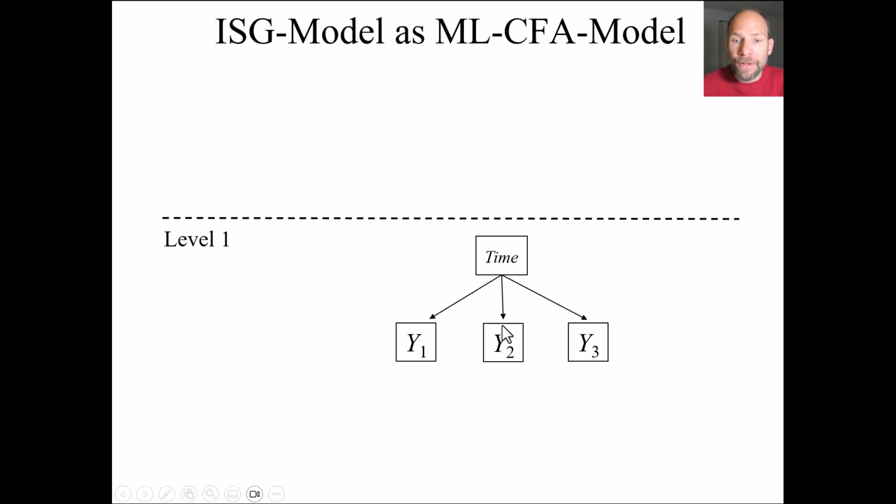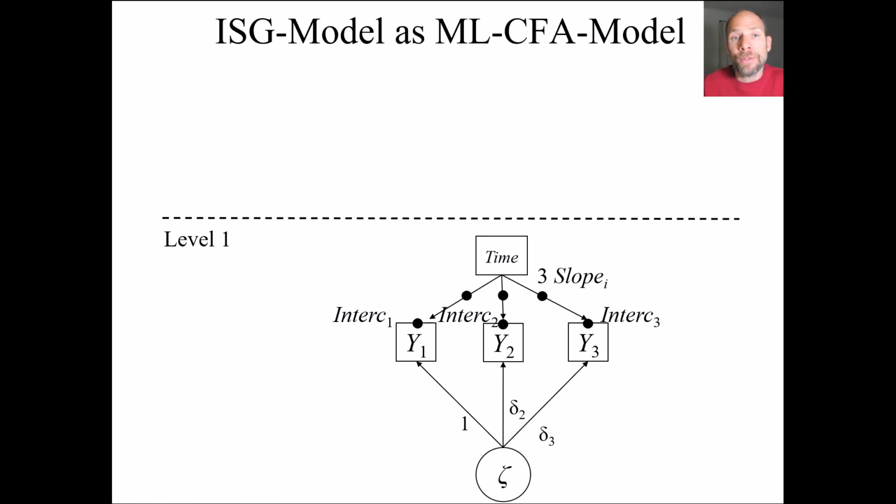So it's a multivariate random coefficient regression model because each of these indicators is regressed on time with a random intercept. So we have 3 random intercepts now, and also with a random slope. So we have 3 slopes now. And we have the time-specific variable zeta because we want to model situation-specific effects that are shared between these indicators at the same time point, and that's reflected by zeta.